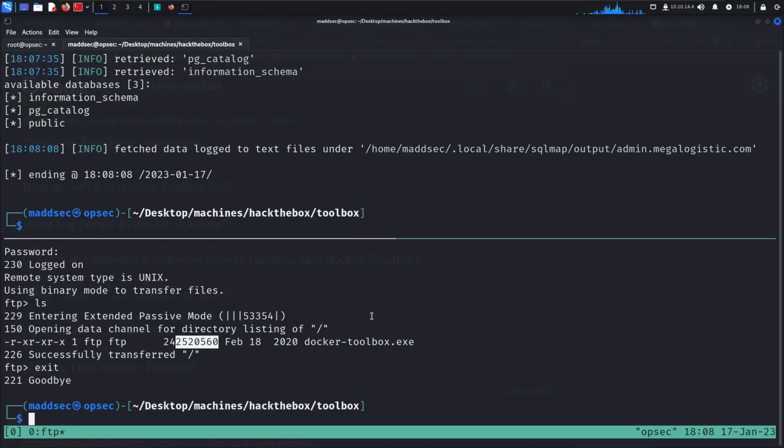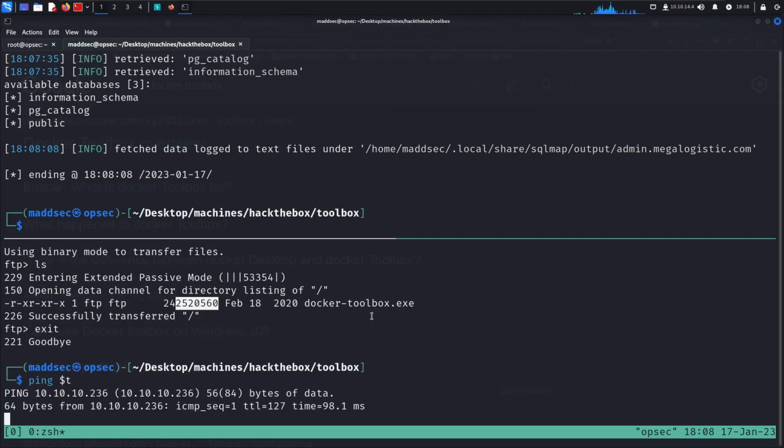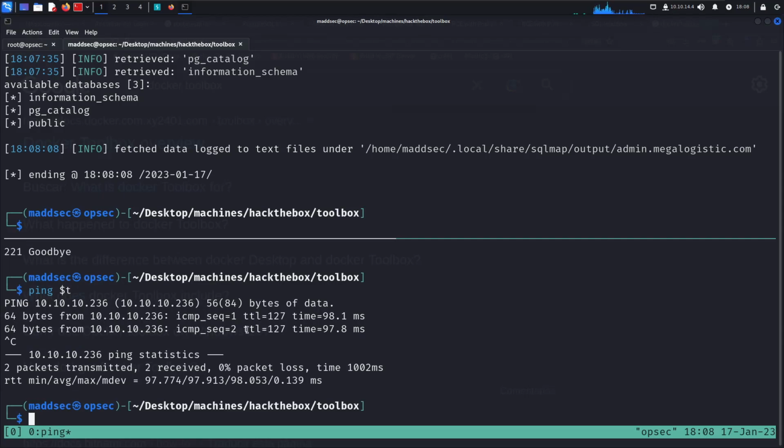Plus, we can ping the target, and we'll see that we have a ping and a time to live of 127, which is a pretty good indication that it's a Windows-based machine. Otherwise, if it were Linux, it would be 64, right?